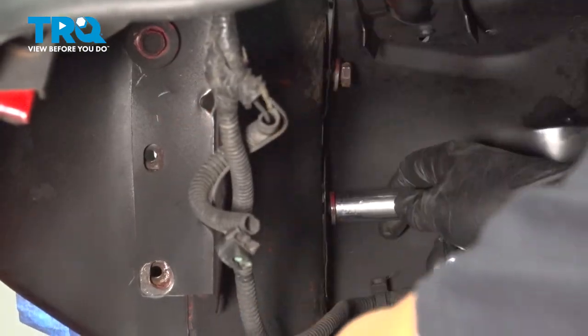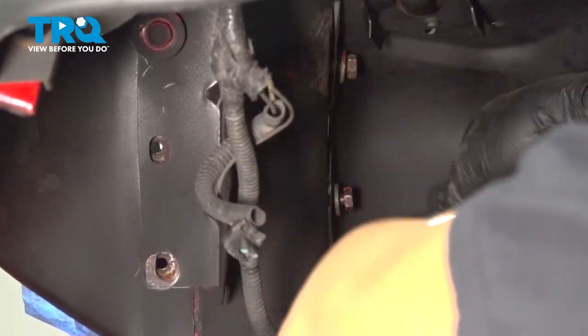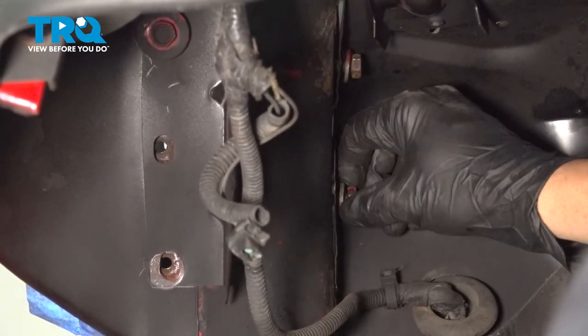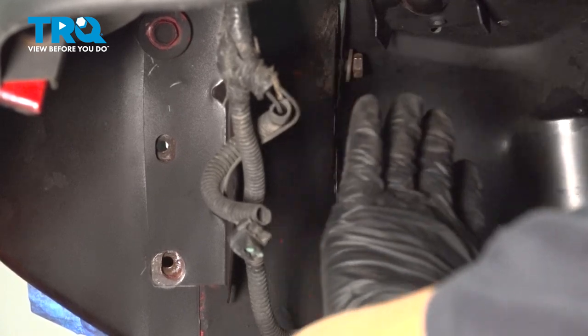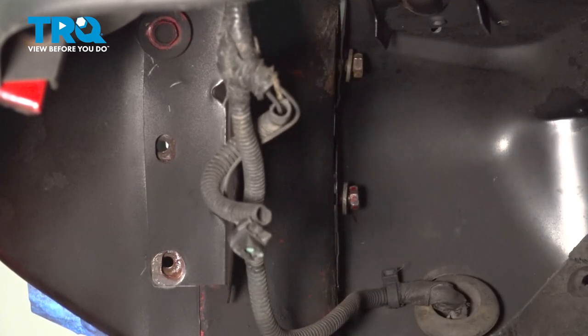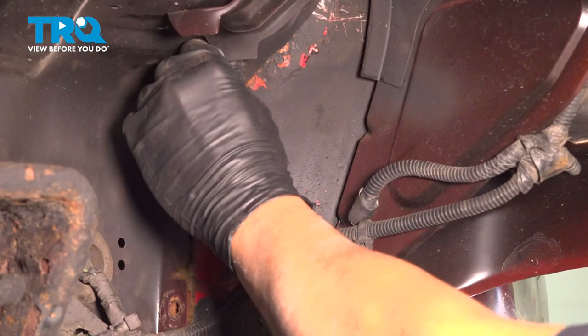Now we can go ahead and bring these bolts down a bit. Once again, not tightening them. You want to make sure that your washers are spinning freely. That's going to allow us a little bit of leeway to adjust the other side and get those bolts in. Then we're going to come back and get those tightened down.